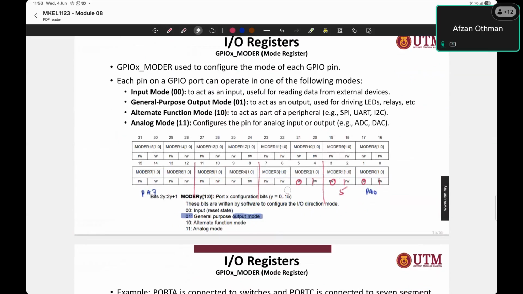Only MODER0 until MODER2 is needed. So the value will be 0x15, which is 01 01 01. This is the value that you need to send to port B, to make PB0 until PB2 output ports.